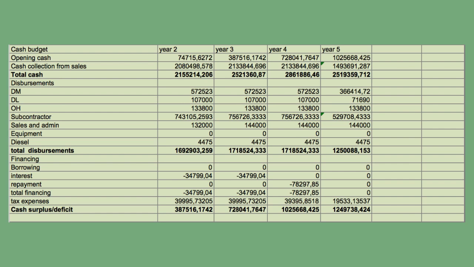the fifth year. The total disbursements would slightly increase until year 3 and then the trend would go down. The cash surplus would significantly rise in the next 5 years. During the first year, a bank loan will be needed to secure the necessary cash to start the business. This will be a 5-year loan with 6% interest rate.